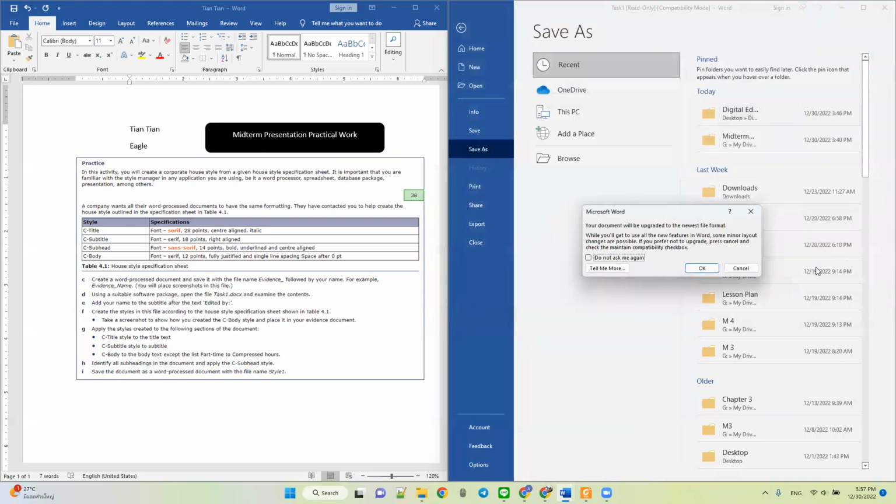Click Save. This message box says it will upgrade into the new file format because the file that I gave you is an old version of the Microsoft Word document, and we are using 2019 already. So you just need to click OK. It is better to upgrade.